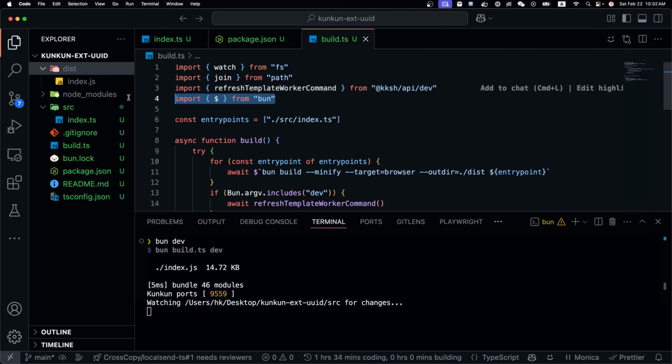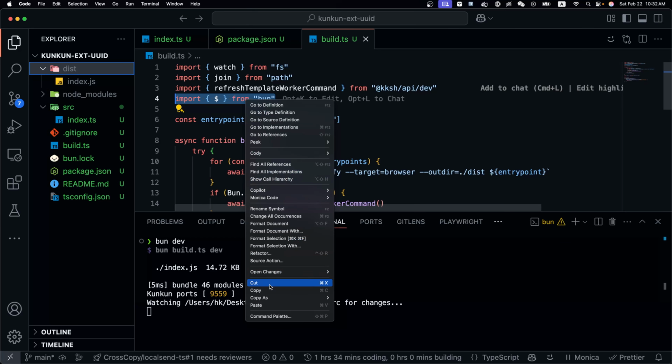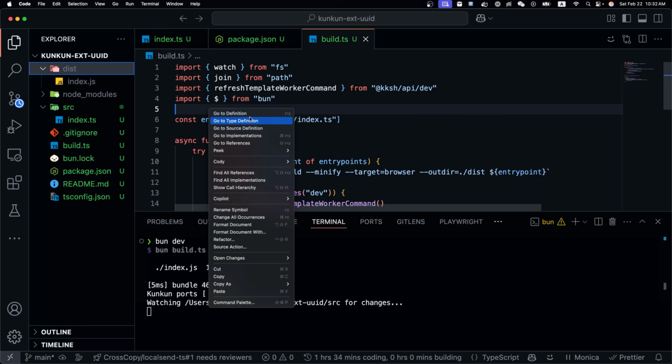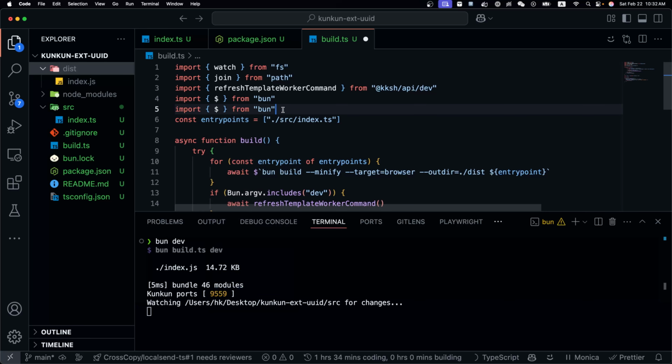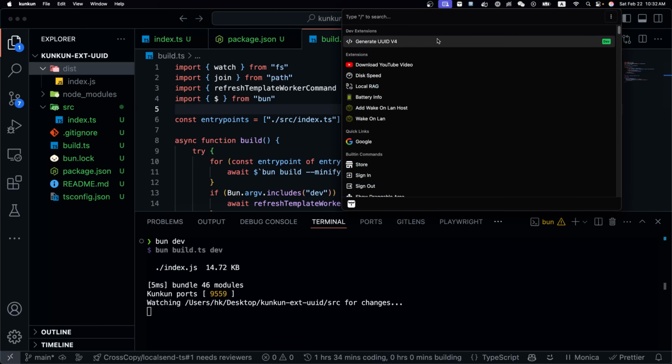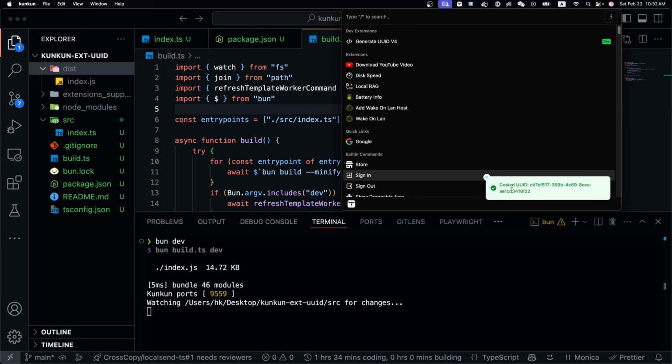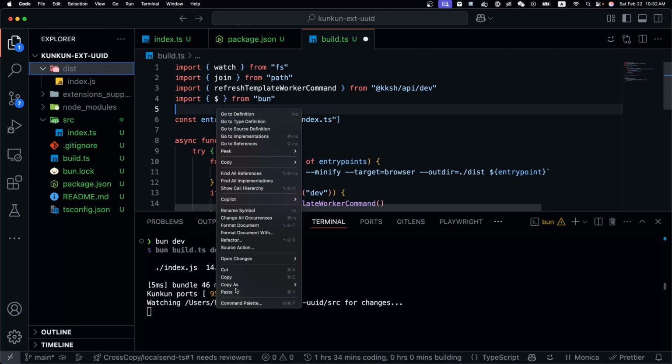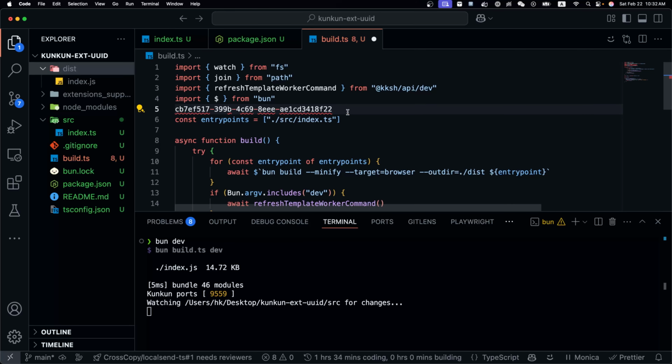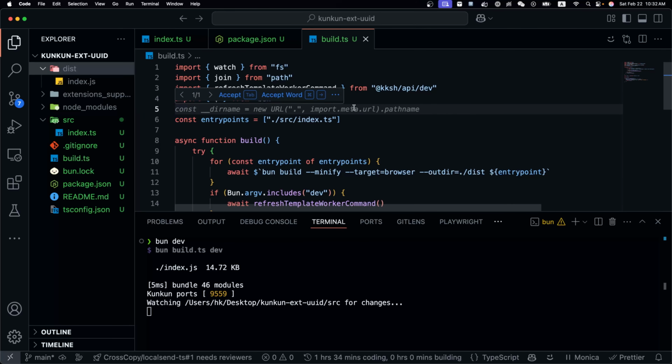So now I'm going to copy this line and paste. So, in my clipboard, I have this import statement. If I click on it, it says I copied this UUID, and if I paste, I indeed have it. So that's how this simple UUID generator works.